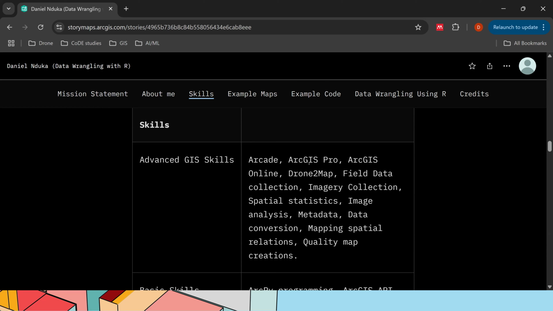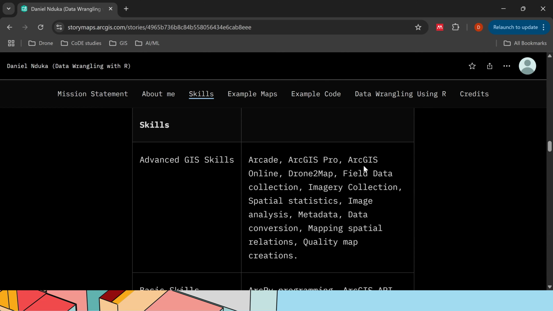These are some of my skills. I'm good with Arcade, ArcGIS Pro, ArcGIS Online, which I should mention, I am currently working on a project that is targeted towards metadata extraction from our ArcGIS hub, which is called CODE, Center of Data Excellence.